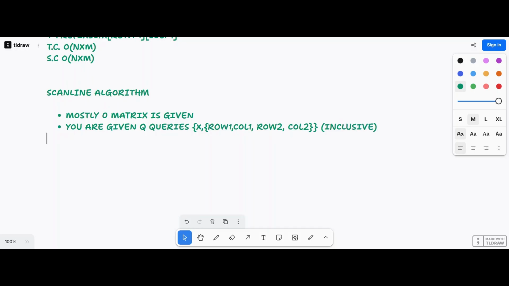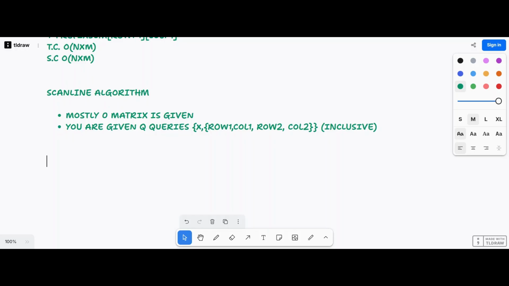Okay, and after applying q queries, what will be your final array that you need to return? Mostly it will be a zero matrix. If not, consider the same size n cross m, whatever is given. In nums, make another matrix of size n cross m with 0, apply all the steps I'll be mentioning now on that 0, and then add both matrices, adding each row and each column separately by running two loops. I hope you get it, as we did on the 1D also.